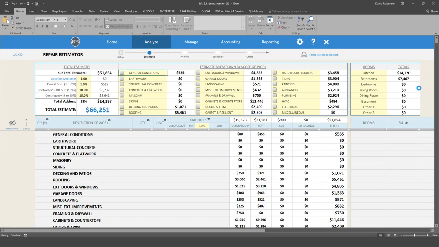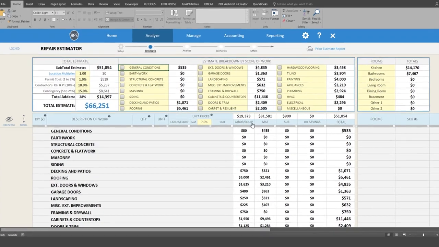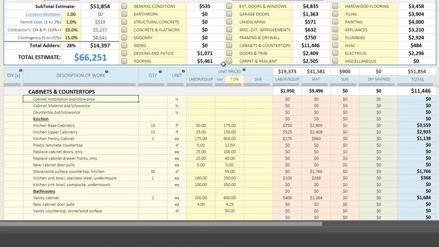With those estimating tips and disclaimers out of the way, it's really quite simple and easy to adjust your unit prices in the Repair Cost Estimator. Simply select the unit price cell that you want to adjust and input the new unit prices value into the cell. Once you input the quantity and adjust the unit prices, the estimator will multiply the quantity by the unit prices to calculate your totals for labor, material, and subcontracted costs and the overall cost for that item.